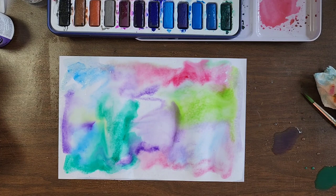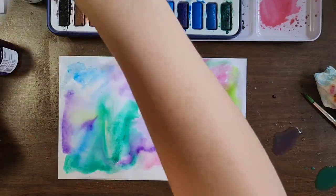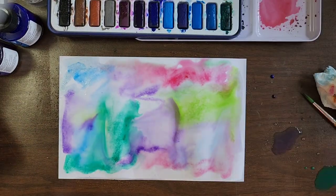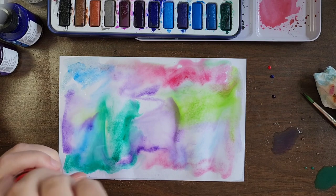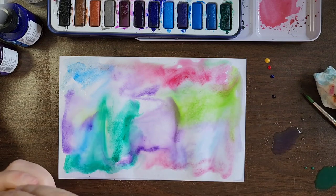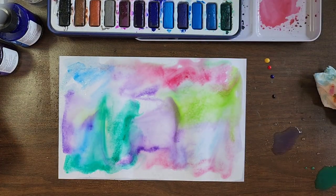I'm also going to add to it a little bit of, it's such a tiny amount. We're going to do this the other way, the backwards way, I guess. We're going to put a little drip of purple of the Bombay Indian inks, a little bit of the blue, tiny, on my table, because I want to be a little bit more in control of this, and a little dab of red, and yes, yellow ochre. I want to see how they're going to work with, this is the thickest I've found. This is super thick. I always end up adding water to that one.